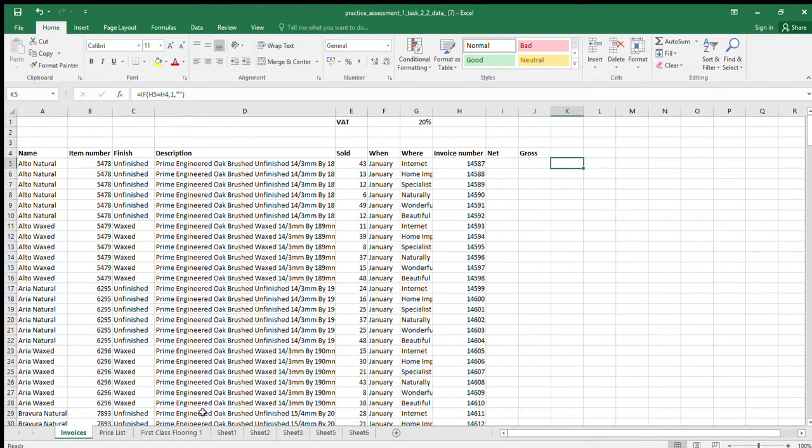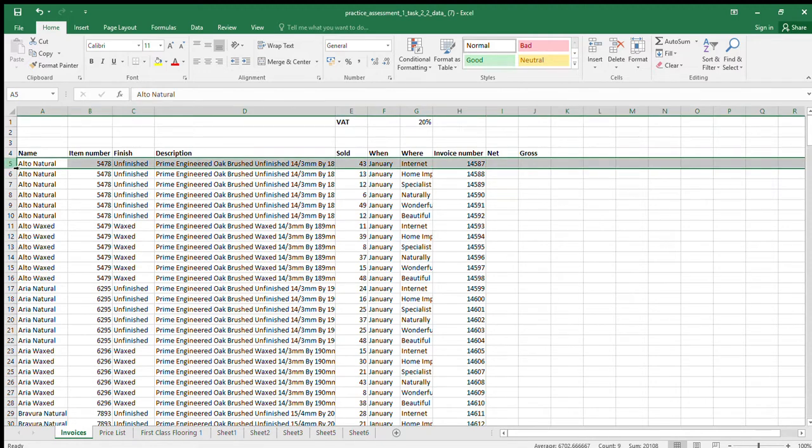We're in this invoices worksheet. We've got some names of items, the item number here, the number sold, and the invoice number here. It gives an indication that there are some duplicate invoices, like this invoice number here. It says find the number of duplicate invoices, put the number in there, and remove them. So there's a first option that we can do.